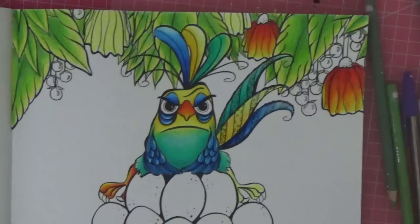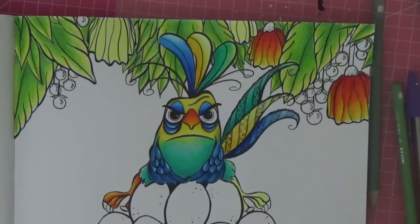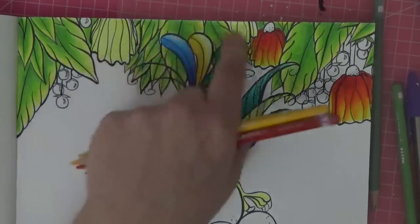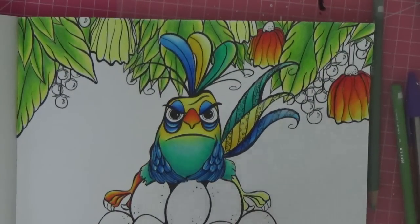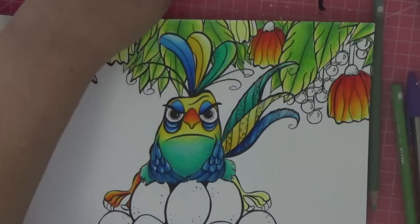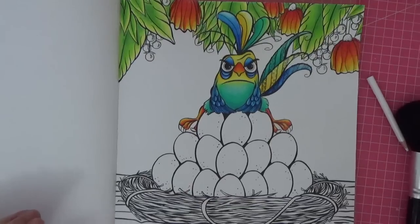Just makes me smile just looking at him, this is so funny. Right, so that's our tropical flowers. I've got 2 more left to do. I've got to go and do his other foot, and then I'm going to plan the rest of the page because I haven't thought that far ahead. And I will be back and we'll do some more together. See you in a second.